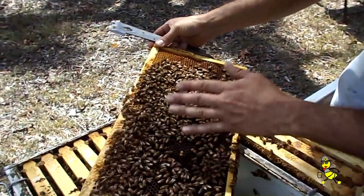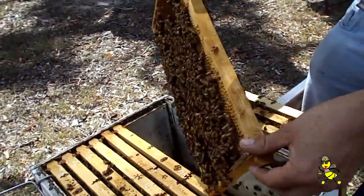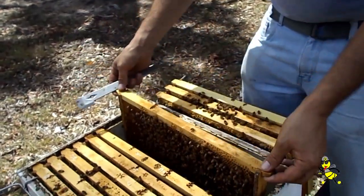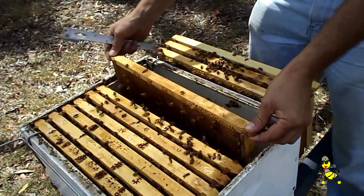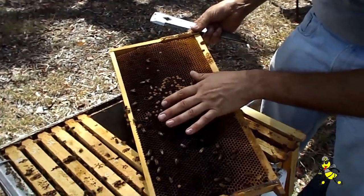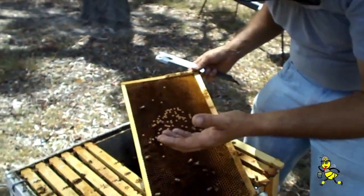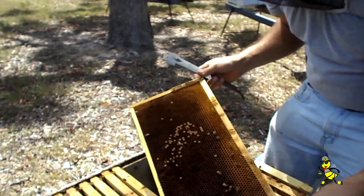I'm looking into the sunlight and I can see plenty of bees and eggs laid throughout, which means she's gotten right off to a good start. Now that we've found the queen, if you want to have a really close look, place your frame inside at an angle and give it a quick shake — that'll clear the bees off enough for you to have a close look. I noticed a small hole in the sealed brood, and you can actually see a bee hatching out of it, which is a good sign. If it were something else, it could be chalk brood, American Foul Brood disease, or another problem, but in this case these are just the last of the hatching bees.